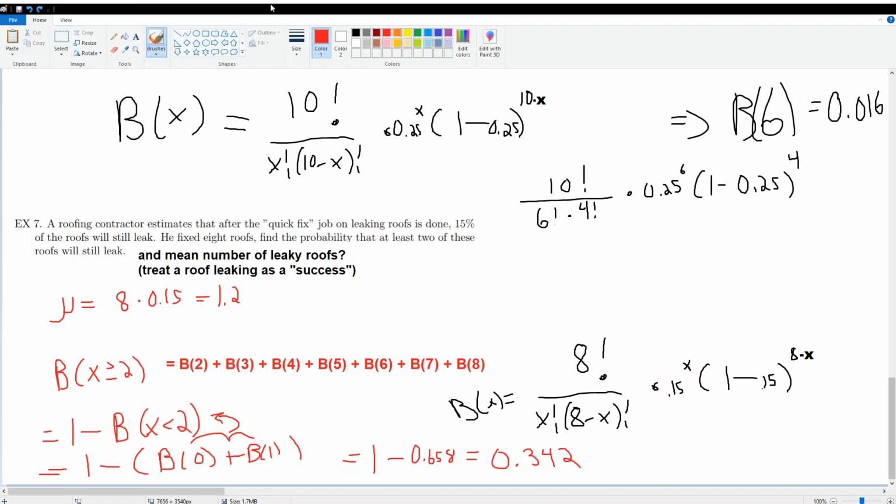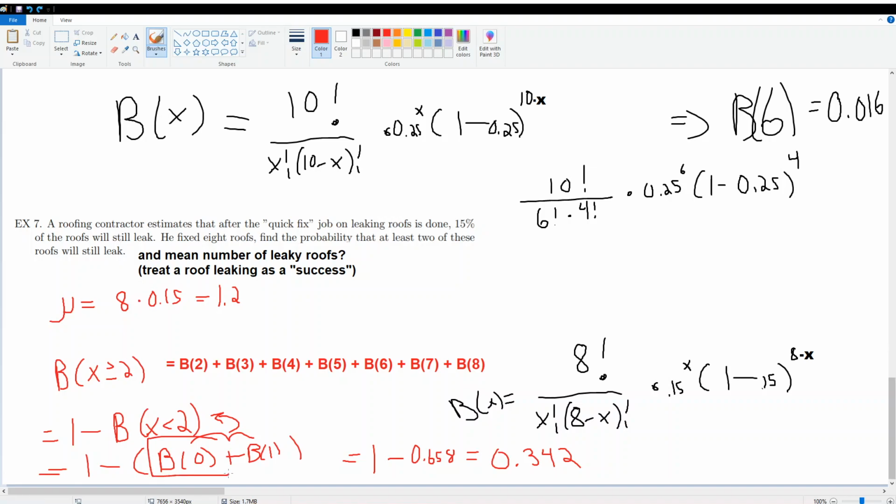Now, on the test, you're going to get a problem very similar to this difficulty level. Very, very similar. Here's what would happen. Or at least you might have it on your test if you have me as your instructor. What will happen is you'll have this 0.342 as a correct answer. 0.658 will also be a correct answer. You get partial credit because you misread the problem, but it wouldn't get full credit.